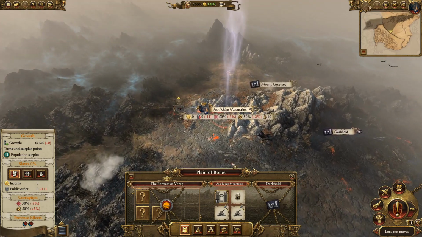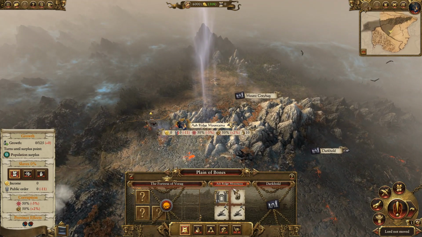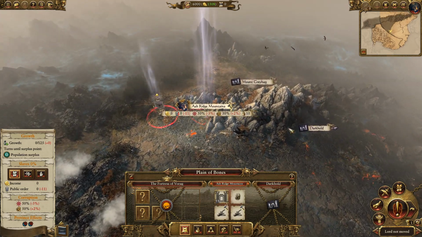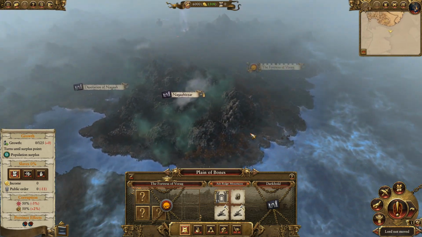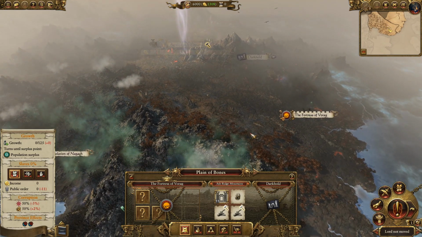And here's your starting province. So you start with only one settlement, Ashes of Ridge Mountains, so you can easily expand it how you wish. We'll take a look at that in a minute. There's your army there. So this is obviously the starting thing, and I'm going to probably just record the entire thing in one shot.